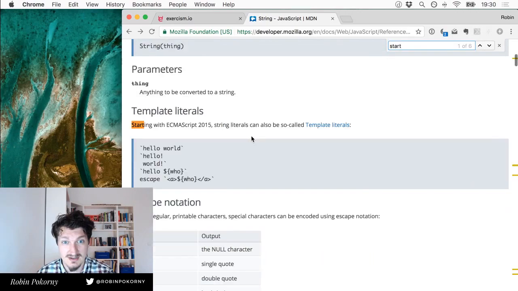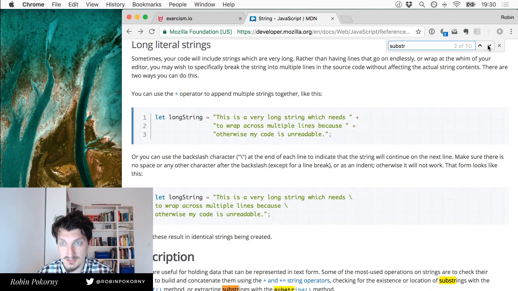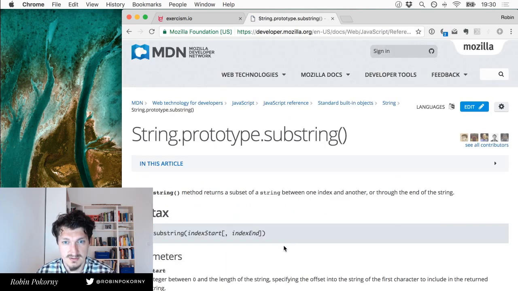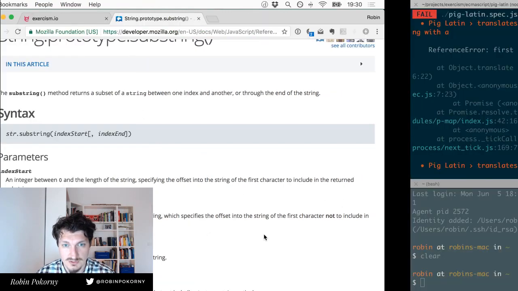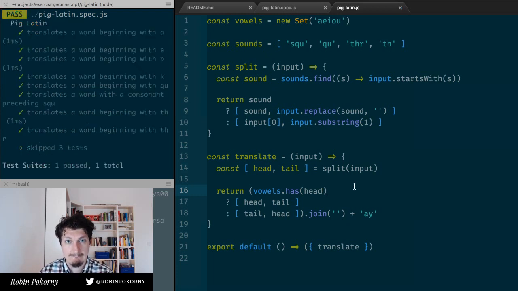I always mix them up. Start, yeah, that's what I want. Between 1, optional, yeah, that's what we want. We want to start with substring 1. That should be it. And it works now. Cool.